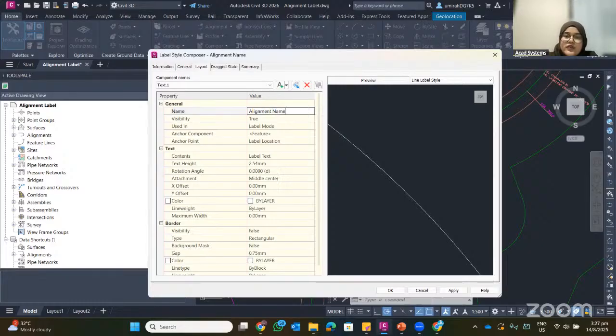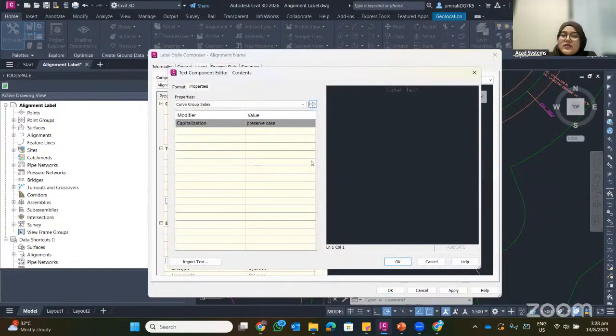Okay, so after you rename that, you can go to the tag setting. You go to the content. Okay, this one, content label tag. Why is it labeled as label tag? Because this is a new tag component. So you didn't have any component tag setting added yet. So that's why it's just named label tag. So you just click on that box with three dots, and that will pop up this tag component editor.